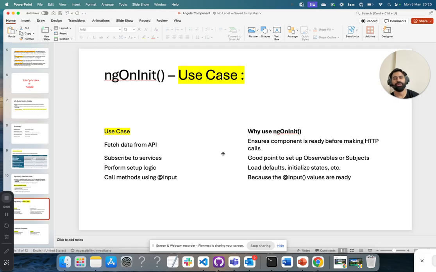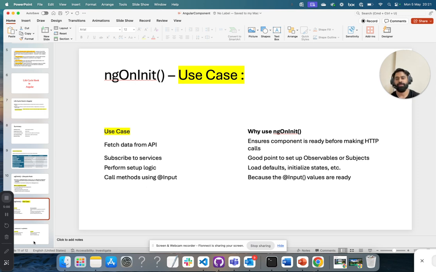Let's say you want to do a default loading, or you want to initialize some state at setup, then you can use ngOnInit. The fourth use case is calling methods using @Input decorator values, because the @Input values are ready. So these are some use cases where you can use the ngOnInit lifecycle hook method.